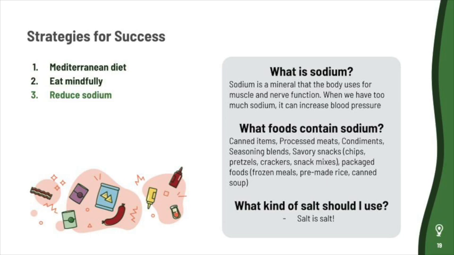And reducing sodium can be really challenging, but there are several tips that can help. One is to choose fresh or frozen vegetables instead of canned options because they tend to have less sodium and they're just as healthy for you. Additionally, cooking at home when you can with herbs and spices instead of salt can also reduce your sodium intake. And another thing you can do, check your food labels and gravitate towards items that have less added sodium or salt at all to that product.